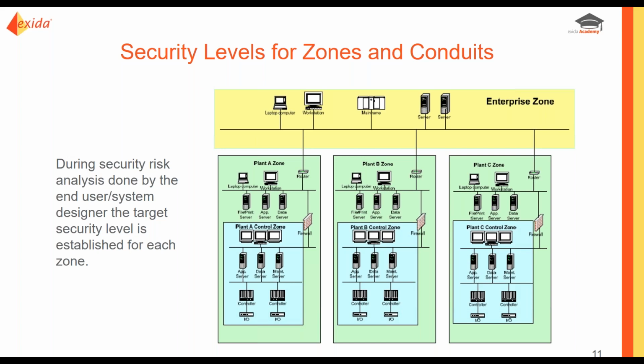So the thought is enterprise zone, maybe your IT from your corporation is going to be sharing out information there, but at a particular plant, which could be a different geography, or it could be within one plant at one geography, but it's an architectural construct, if you will, that allows you to say, I've got differing zones here. So there's plant A, plant B, plant C, and so forth. I can segment those things, network segmentation through firewalls, routers, and other IT type network devices. From a cyber metrics perspective, I'm going to want to have things that I can measure and look at against each of those different zones.